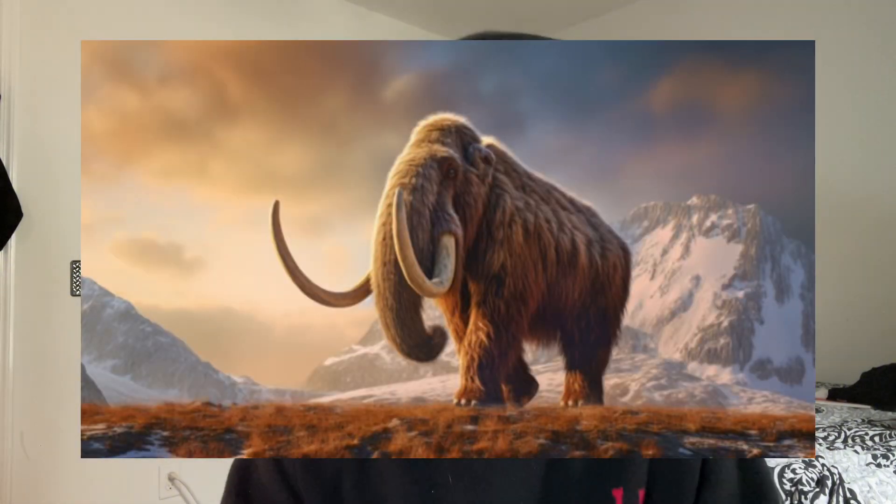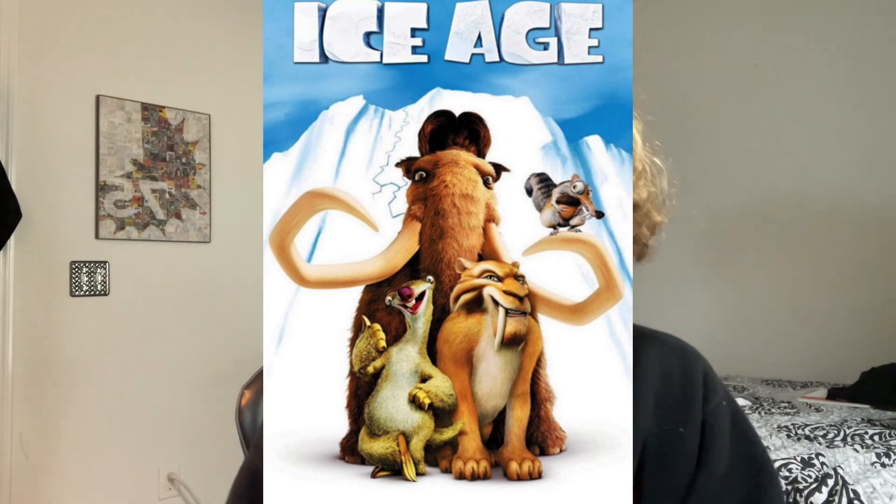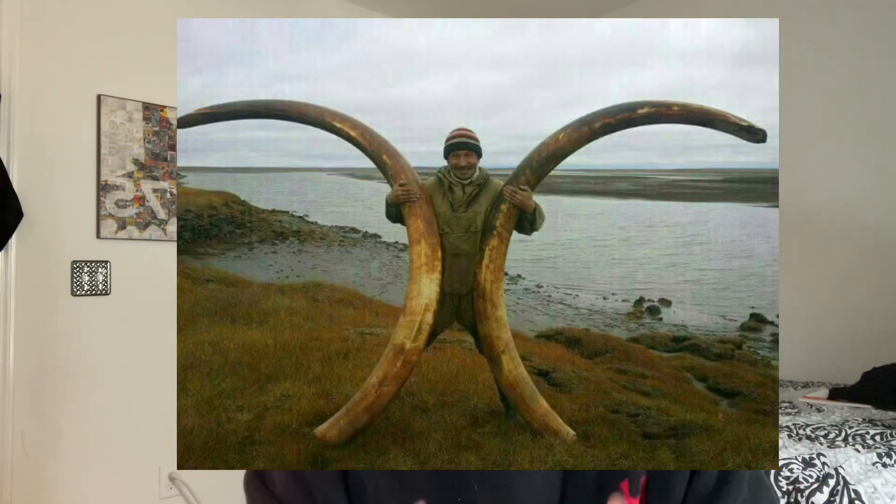Last but not least, and most controversial in my opinion: the woolly mammoth. It's controversial because it's hard to quantify what actually led to the mammoth's extinction. The mammoth existed over 10,000 years ago at the end of the last ice age, when climates were warming — and it's hard to be a shaggy animal when it's warm out. Humans might have contributed, but probably weren't the sole downfall. The plan is to take the closest living relative — the Asian elephant — put in some woolly mammoth DNA, and add gene editing for more hair growth, bigger tusks, and larger overall size. They've dubbed the result a cold-tolerant elephant.